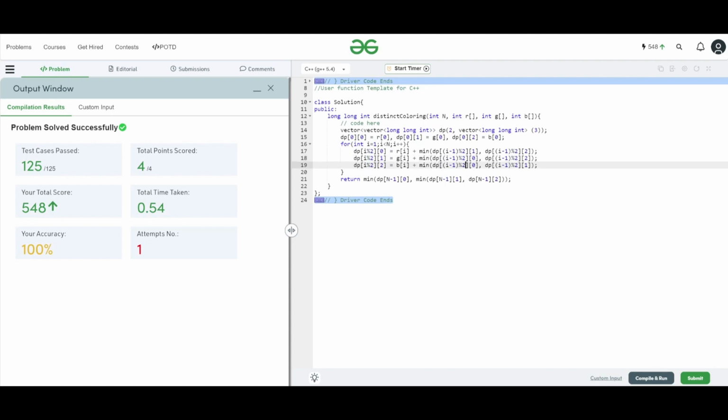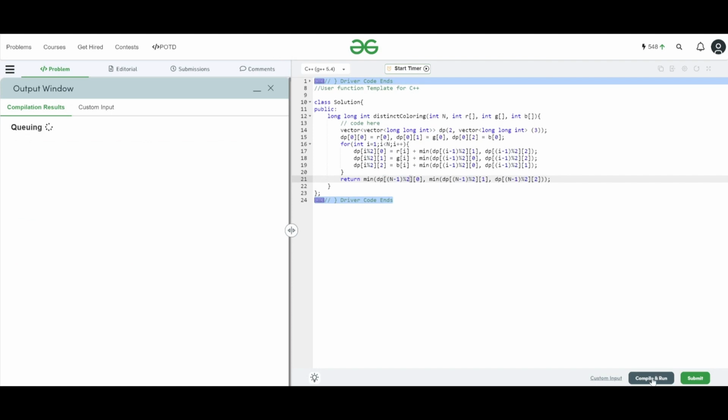The rolling array technique works by keeping only 2 rows of the dp array in memory at any given time, and reusing them in each iteration of the loop. This allows us to keep the memory usage to a minimum, while still being able to store the intermediate results that we need to solve the problem. And that's it. With this code, we are able to efficiently color the houses with minimum cost by choosing different colors for different houses.